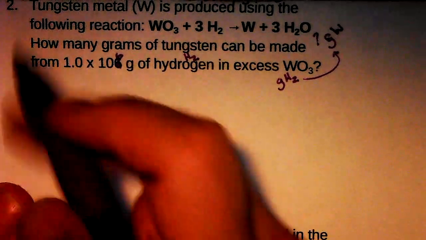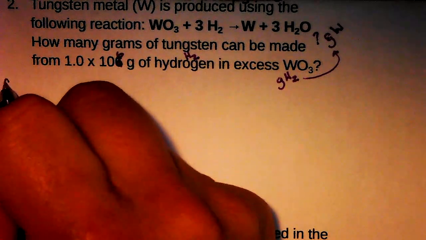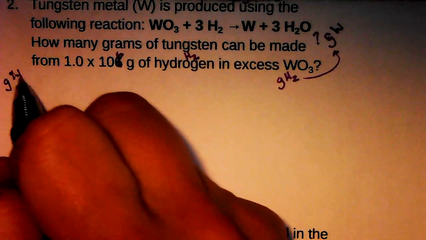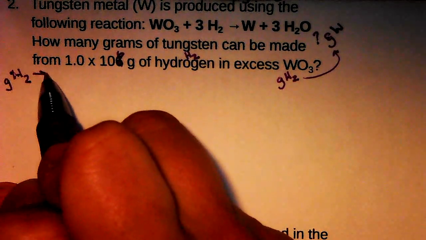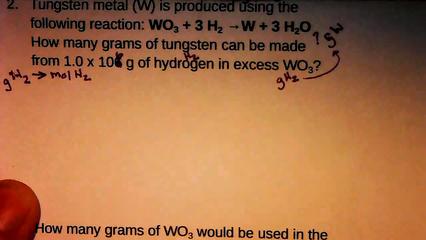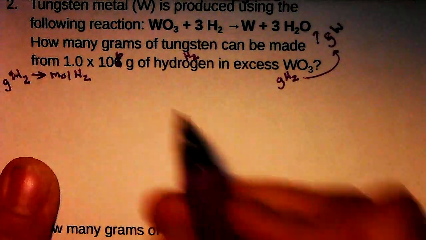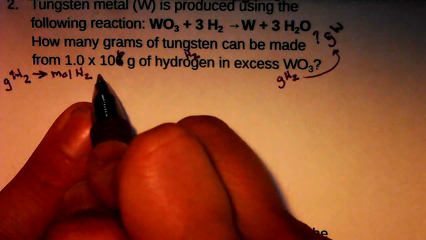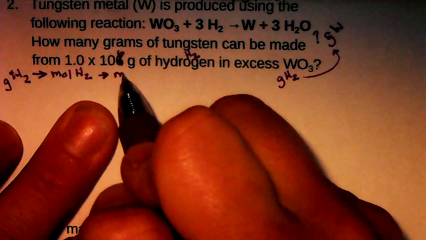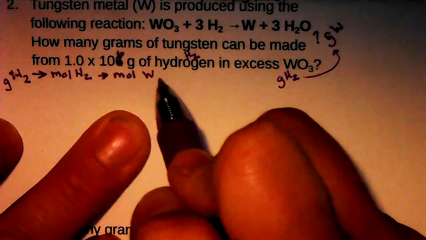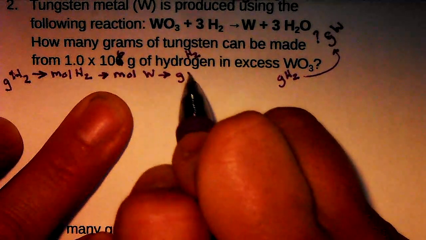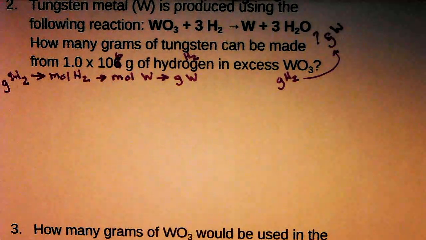So we are given grams of hydrogen and we are trying to get to grams of tungsten. And recall in stoichiometry, if we were to have a roadmap for ourselves, we would start at the grams of the known item, which in this case is hydrogen. We would need to get that into the moles of hydrogen because we can't easily relate those two masses to one another. We have to go through this step, otherwise it just doesn't work out. And then once we know how many moles of hydrogen we have, using the chemical reaction, we can get moles of tungsten. And then once we know how many moles of tungsten we've got, we can get grams of tungsten. All right, so let's go ahead and get this party started.